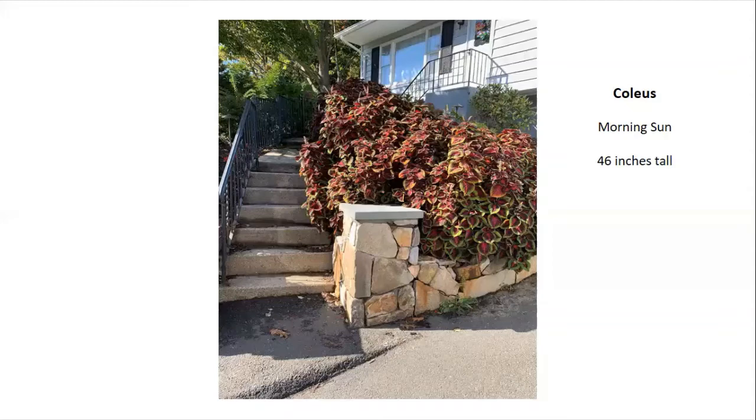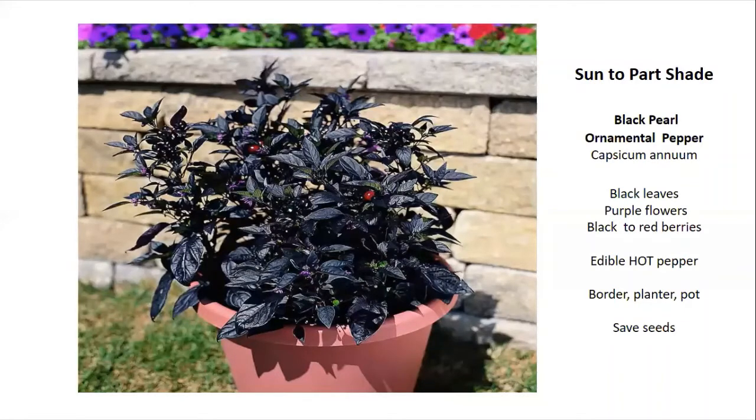Part of it was the variety and the location — it gets morning sun but not afternoon, so it's not baking out. This is one of my favorite plants we discovered about three years ago: it's called Black Pearl, an ornamental pepper plant. Right here you can see a red berry, almost fully red, and back here you can see all the black berries. It has black leaves and dainty little purple flowers; the purple flowers turn into blackberries that as they mature become red.